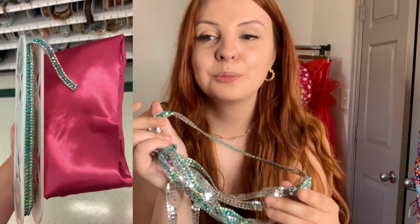So I'm thinking this could be a little strap, maybe a belt. I don't know. I cut my fabric first and then saw this afterwards and went back to the cutting counter and I was like, I don't know if I should do this, if I shouldn't. And then Sharon at the cutting counter really convinced me to just go for it with the straps.